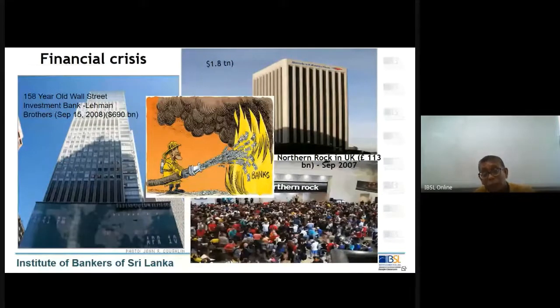Immediately they try to rush to the bank and see whether you are there. Physically run to the bank. Likewise, before a depositor run, what is taking place in business is an electronic run. So what do you mean by electronic run? Any distress situation, same thing. Any distress situation is contagious.